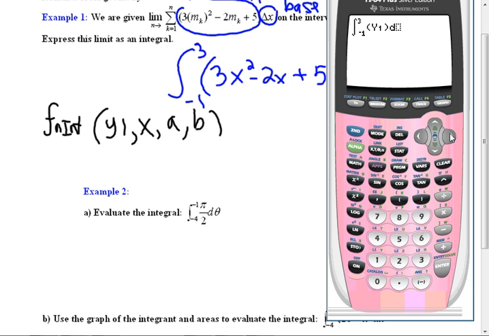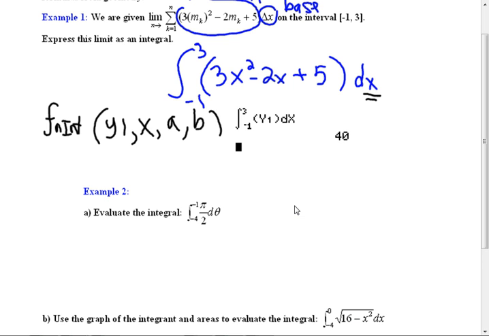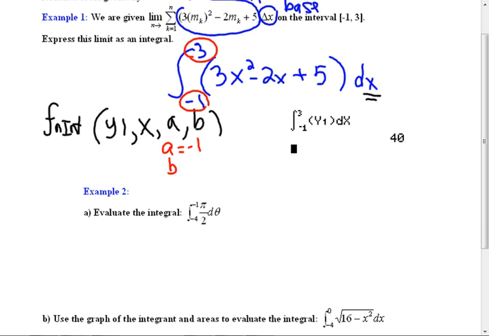A is your lower limit, and then your upper limit. And I'm sorry, I can't go back to it. I thought if it went to classic, it would go back to it, but it doesn't. It still stays with the pretty print. And so it's 40. A is the lower limit, and B is the upper limit. This is the first one and the second one. So A is equal to -1, B is equal to 3. And if you put it in backwards, you'll get a negative answer.